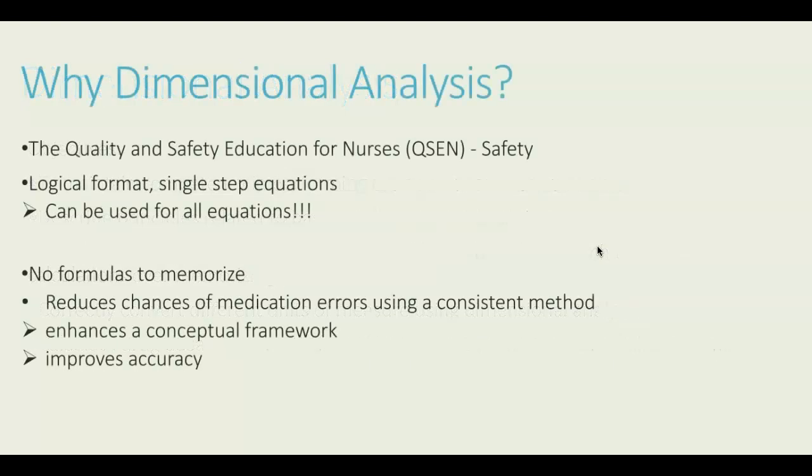Again, why do we do dimensional analysis? It really boils down to evidence-based practice. If you haven't heard that term before, you will hear it multiple times throughout your nursing education. Frequently, a lot of what we do in nursing is driven by evidence-based practice. We see what the best practice is out there, and that's why we do it. We don't just do things because we feel like it. We do it because the evidence tells us this is what's best practice for our patients.